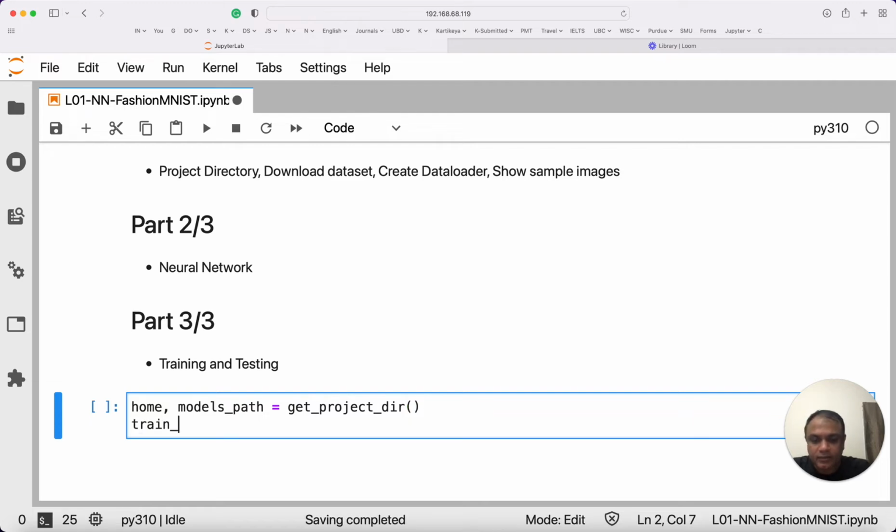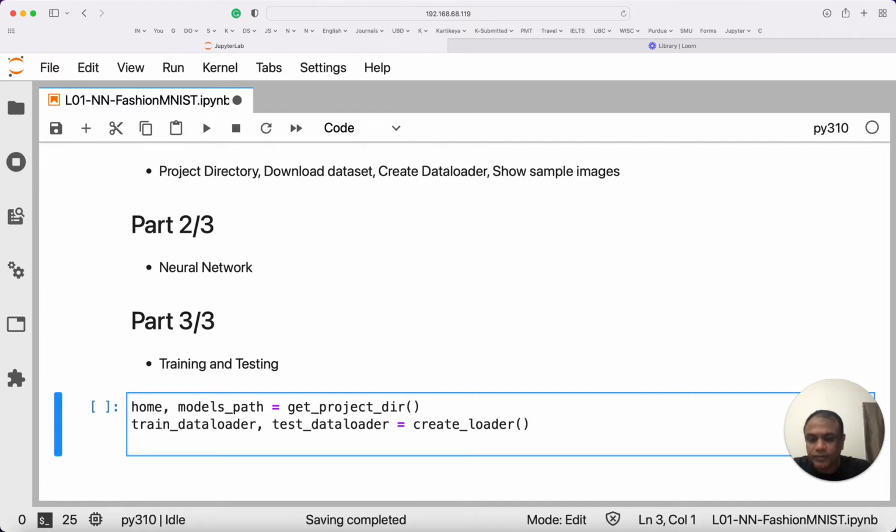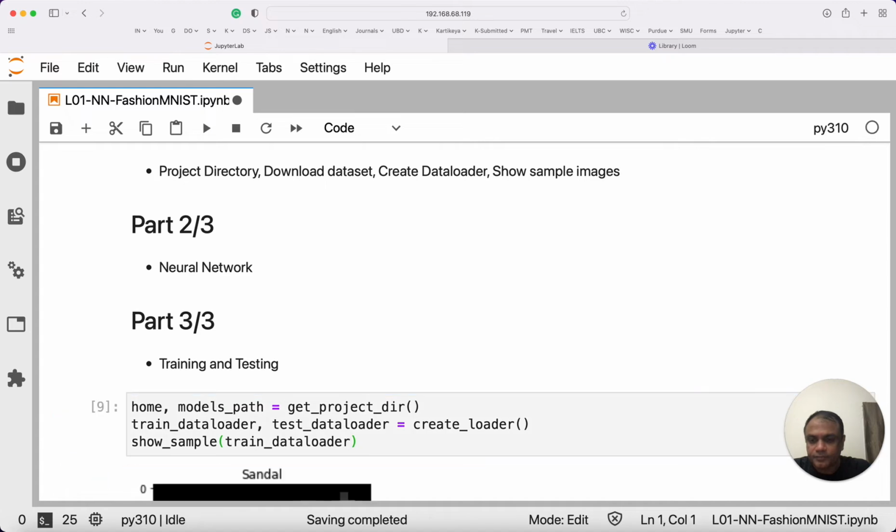We can declare the train data loader and test data loader, and we can call a function called create loader. So this has created the loader for us, and if we want to see some sample images we can call show sample and pass the train data loader.